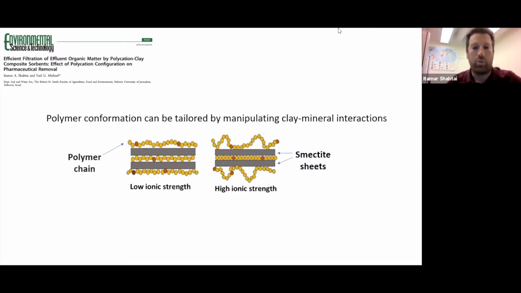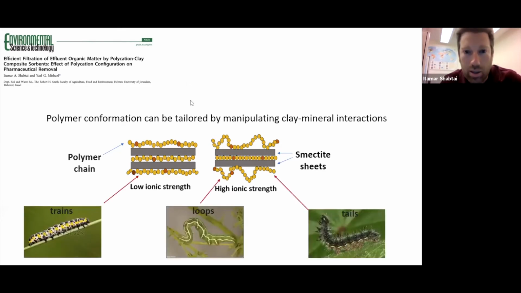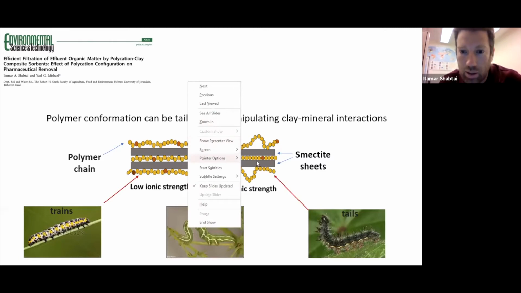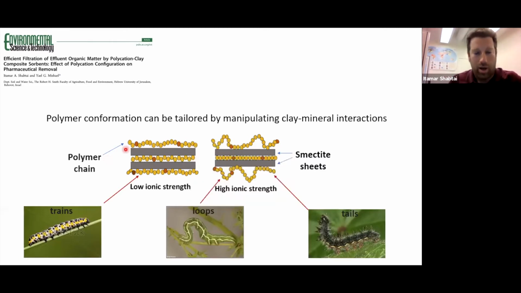In one of these projects, we showed that if we change the chemistry of the solution of the polymer, we can induce changes in the way the clay mineral and the polymer chains interact. So basically organo-mineral interactions, but on a clay polymer system. And so we transitioned from, let me go to laser, we went from this flat polymer configuration on the clay, which we call the trains configuration, into a more extended loopy configuration that we call a loops and tails type of configuration.